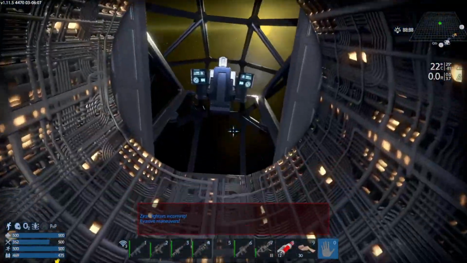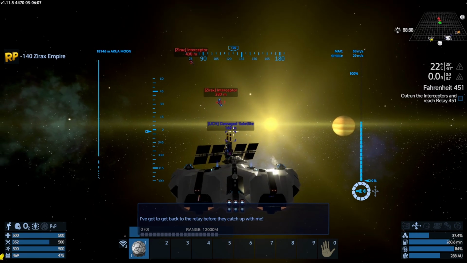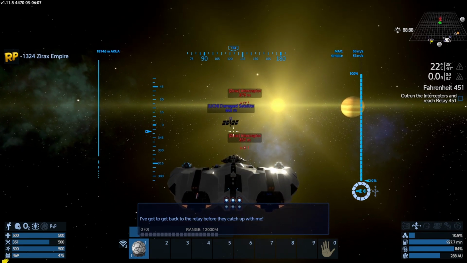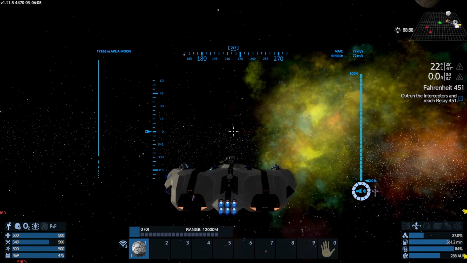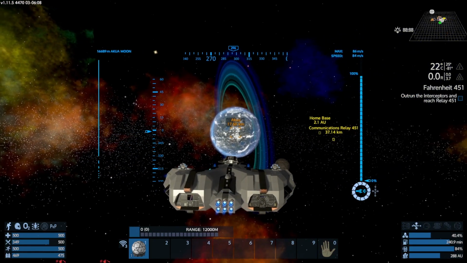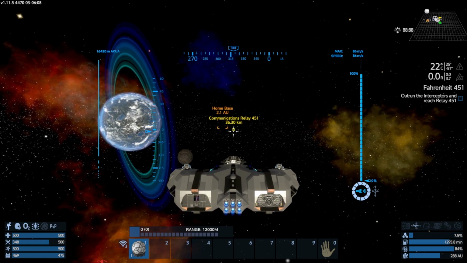Evasive maneuvers. Okay, let me just go. We've got no shield, but that's okay, because we've got more firepower than you. Just pull away and keep firing at them. We've got one, I think. No, they're still both flying. I could kill them, but I think this video's... I mean, I should just stay and fight, but we're just going to head back. We've got another 37 kilometers to go, so we're heading back for communication relay 451, and I'll see you once we get back there.